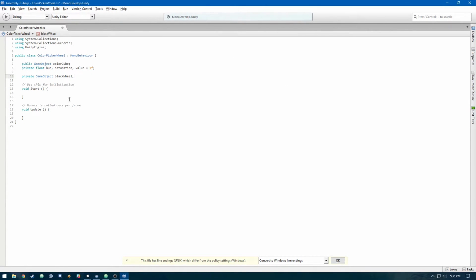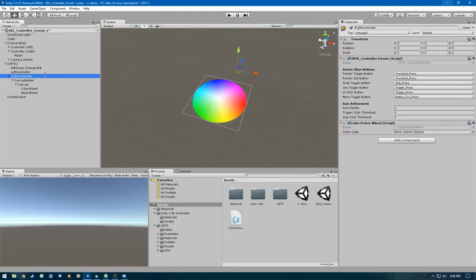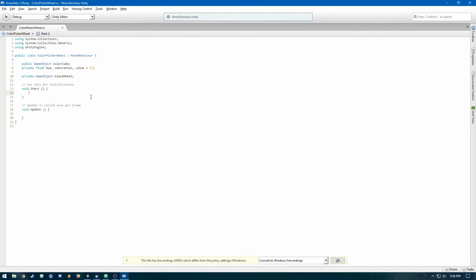Okay. Now, here's where we get to the fun stuff. So first of all, we need to make sure that we can access the controller events from the VRTK library. So those are attached right here. So just as a safety check, we're going to make sure that we actually have that component. So we need to make sure that get component VRTK.